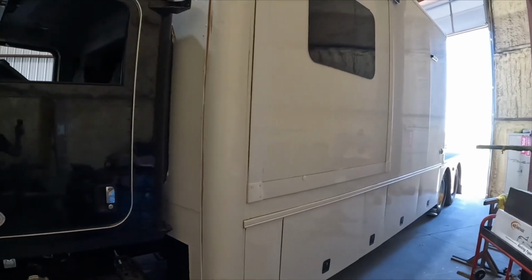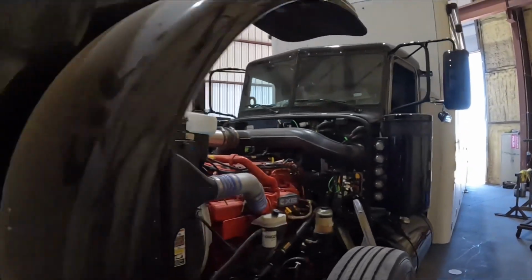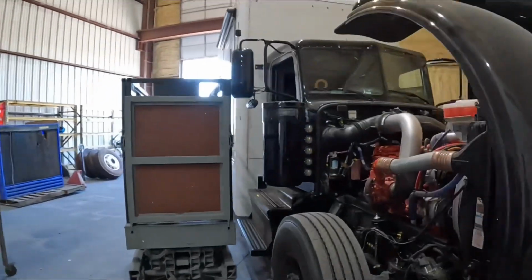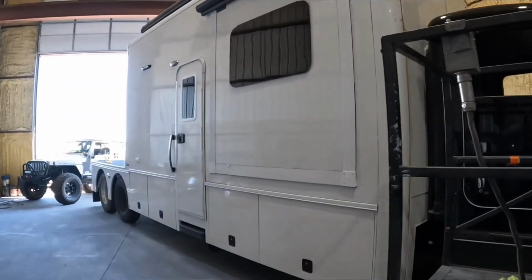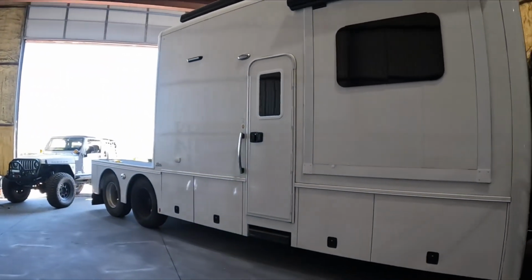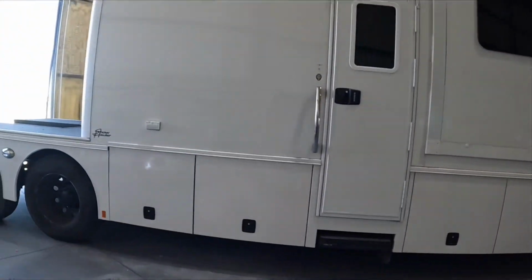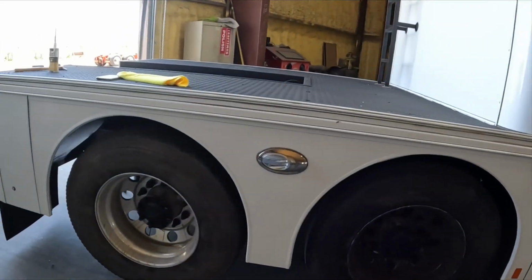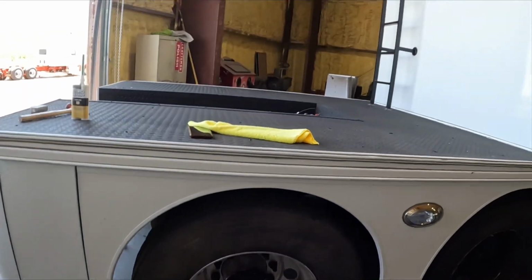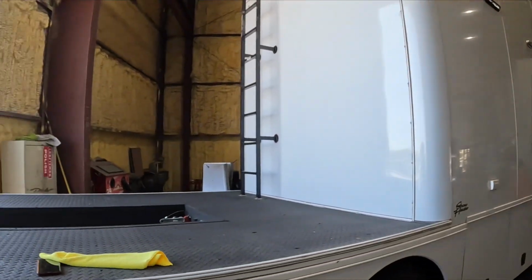The bodies are going to get painted black after they leave here. They're going back east to get fully painted, I believe, by one of the big coach companies. I think Newell or Prevost, or one of them's gonna finish the paint jobs on these things. So everything's singled out right now, getting all blacked out wheels and tires on everything. So pretty cool trucks for hauling your toys around.